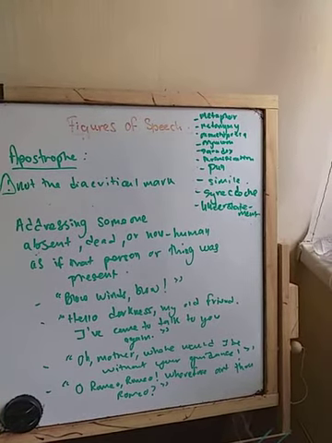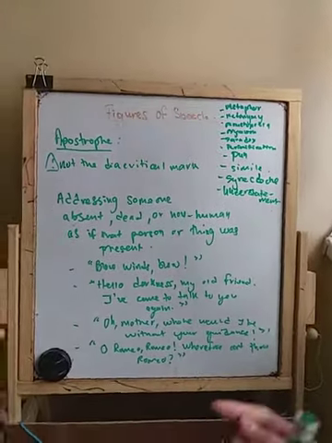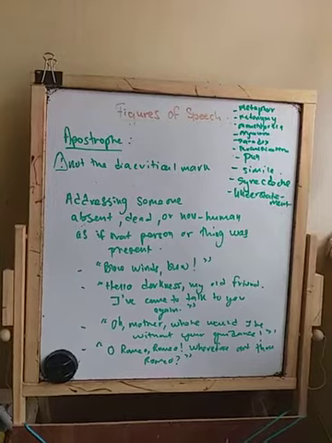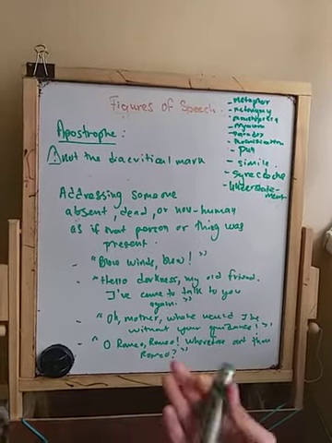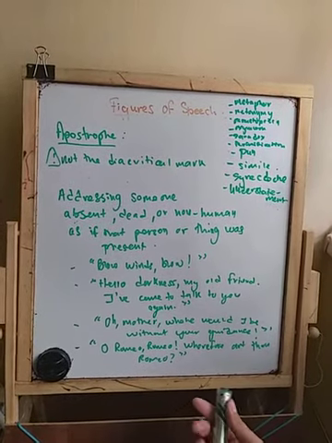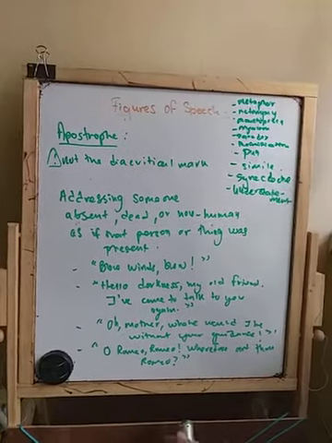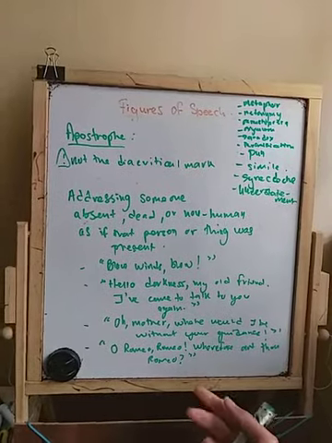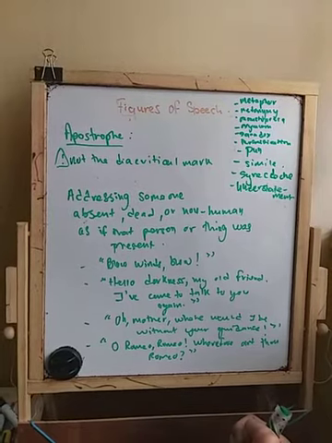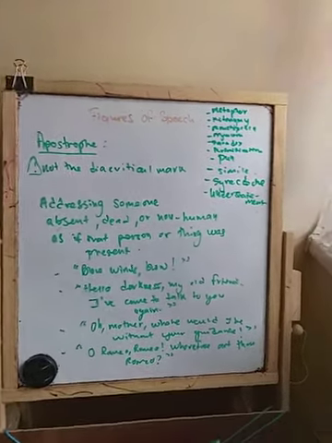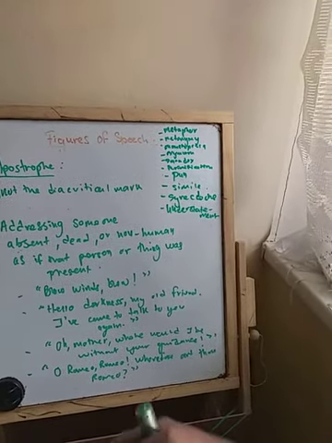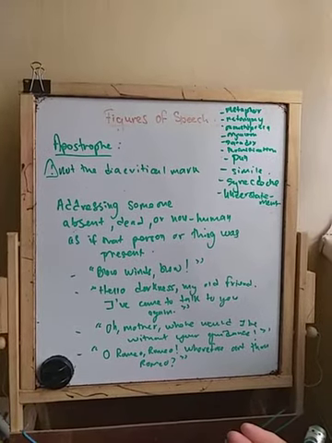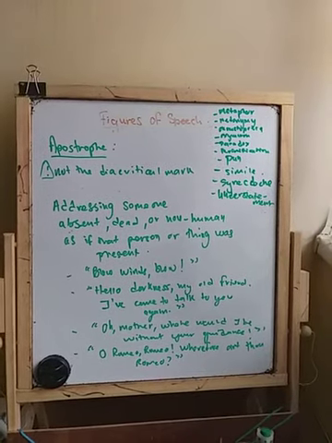So let's get into the topic of the day. An apostrophe is a figure of speech where you are addressing yourself to someone who is absent, maybe even dead, or it might be God, or something non-human — and as if that person or thing was present. For example, sometimes you might say, 'Oh God, if only you could help me right now.' You're talking to God, and it's in the form of an exclamation.